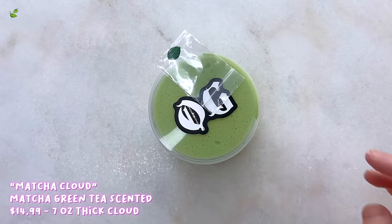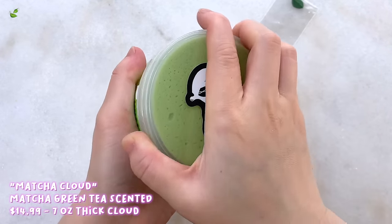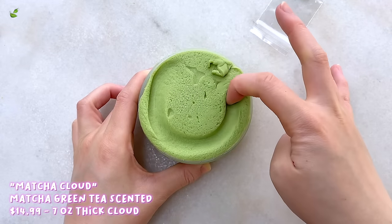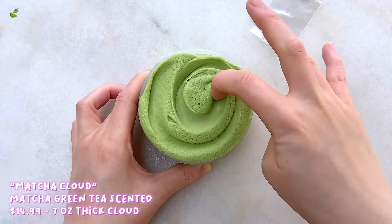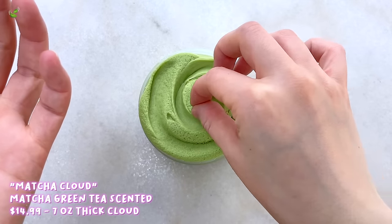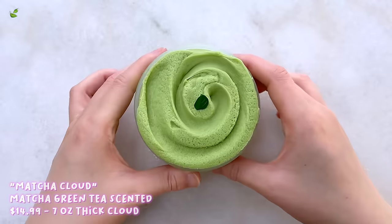This next slime is called Matcha Cloud. It is a green colored cloud slime that comes with a fake leaf charm, and it does have a matching matcha green tea scent that I think is a bit on the sweeter side. Since I did let my slime sit for a long time, the cloud slime did turn into a cloud cream, which is very normal with any snow-based slime.